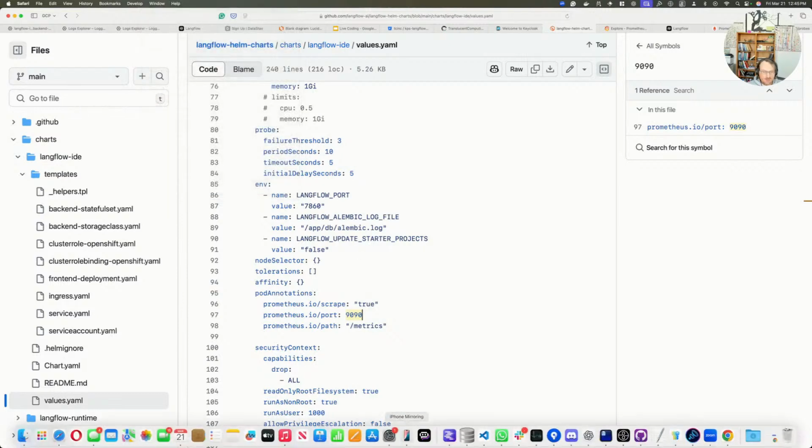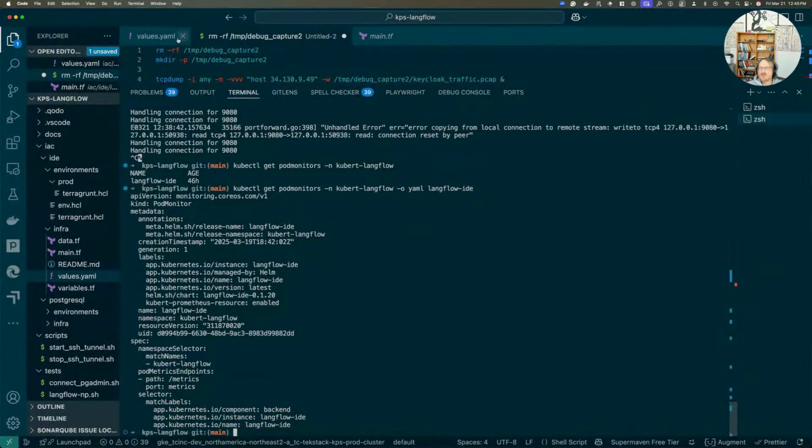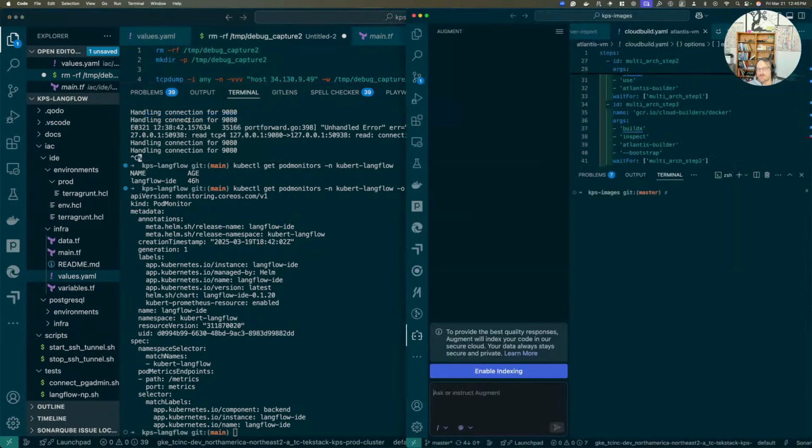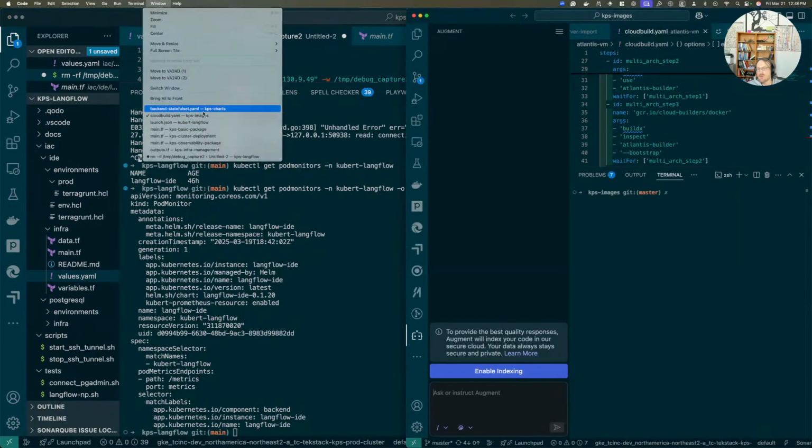Let's have a look at the application. So there should be a route for metrics in the app. That's the quickest way to find out. Okay, let's just do a search in the app. Where's the app? No, wrong one. I should really have better labels for these, so they're not that confusing.